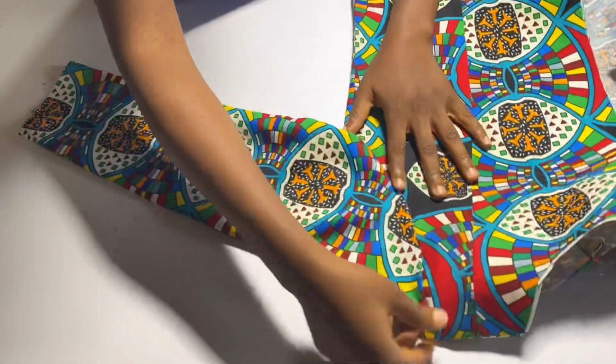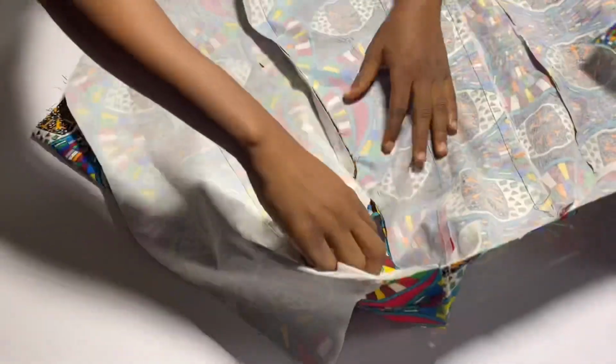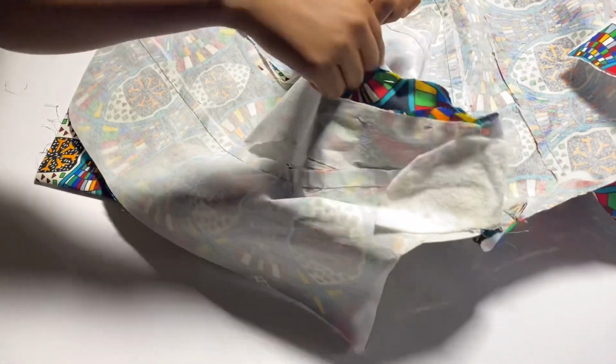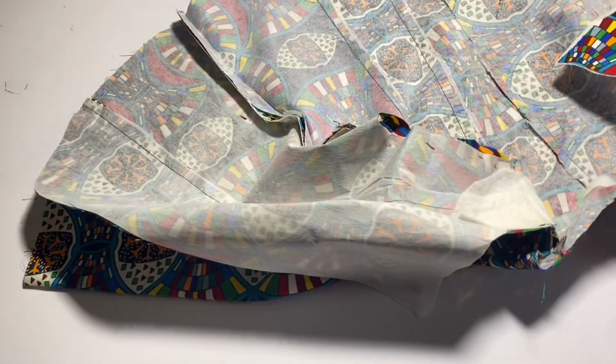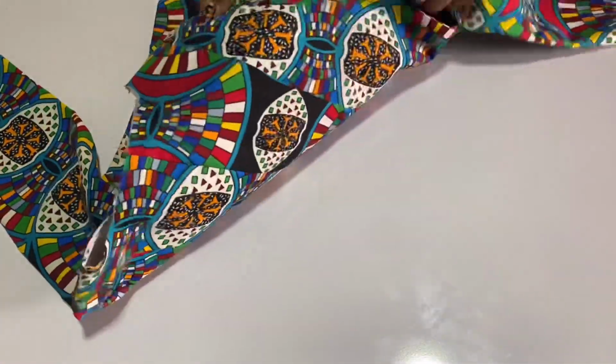So guys, this is it. You can see I'm not going to sew this down yet, but you can see it's looking very fine already. From here, it's the pins that are holding this down. So I'm just going to take this to the sewing machine and sew down by 1/2 inch. So that was what I did. I'm going to do the same thing for the other sleeve.